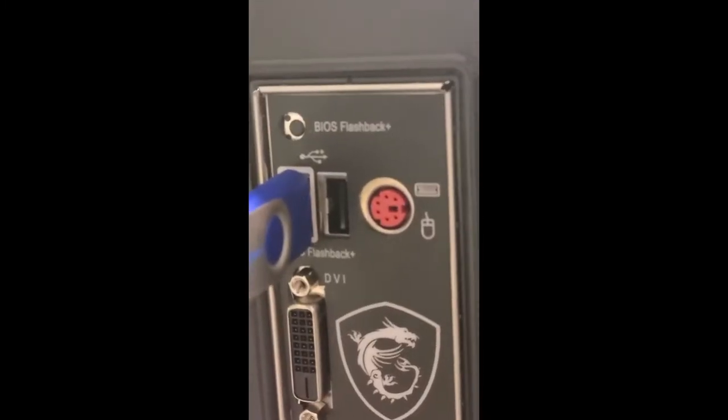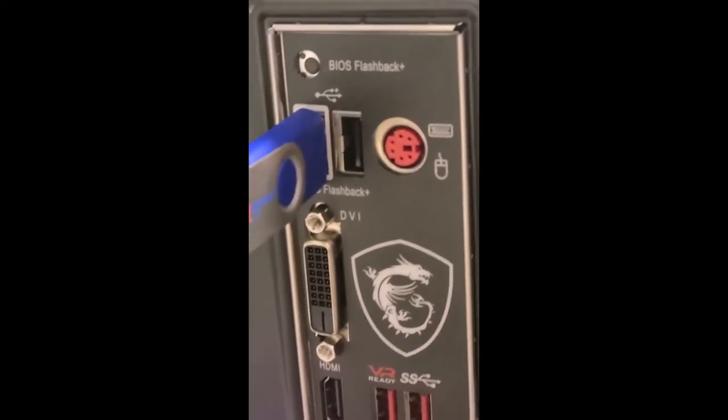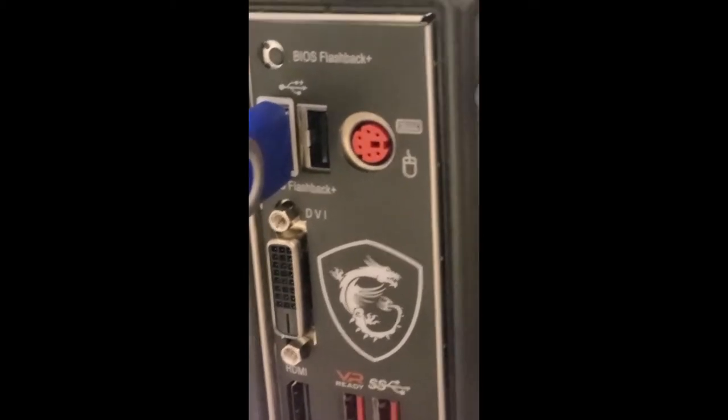Come on, come on. Work with me here. Not gonna work with me. BIOS flashback button. You stop it. Got a BIOS flashback button. So you can flash it back. So that's the whole point of it.